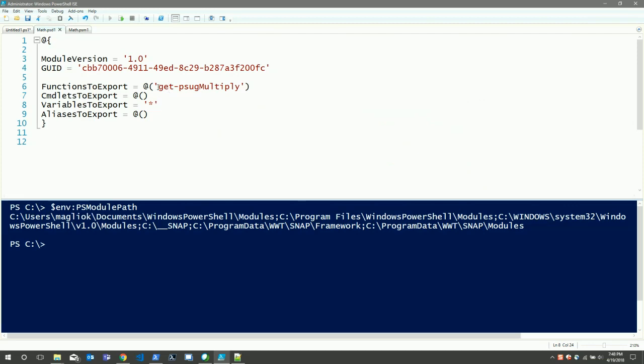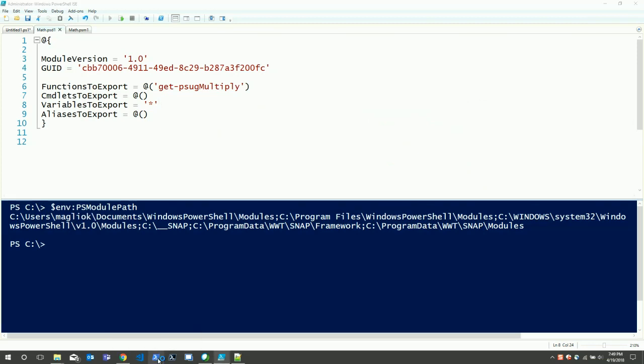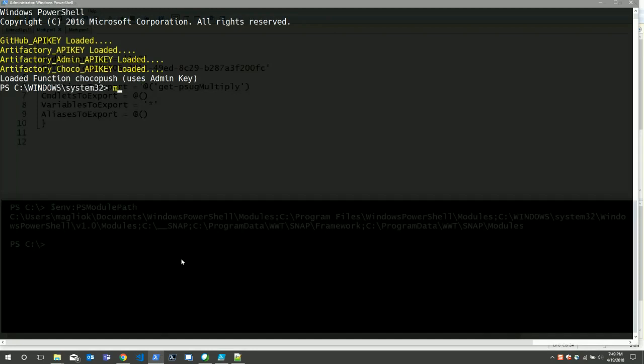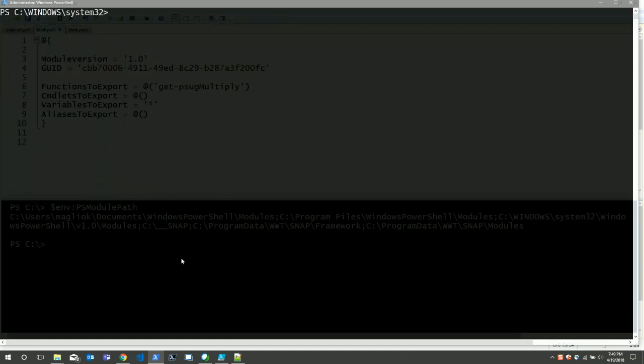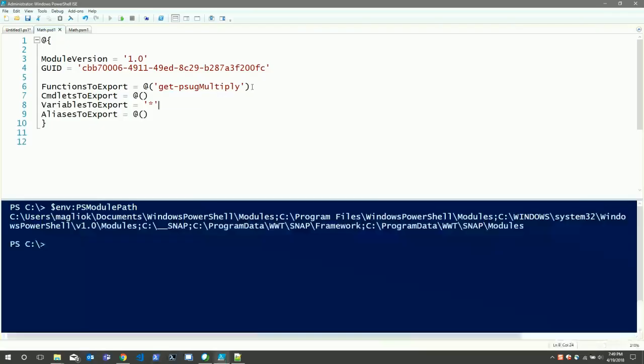Otherwise, if you know what you're going to call and you're not too worried about it, you tell people, look, you have to import these modules in order to get them to work, just like import module Active Directory. But the whole idea with these modules is just like this. I haven't loaded the Active Directory PowerShell, but it does right there in order to make this work. So it would do that with my module too. That's the whole benefit of specifying these functions to export: it actually will load that module.